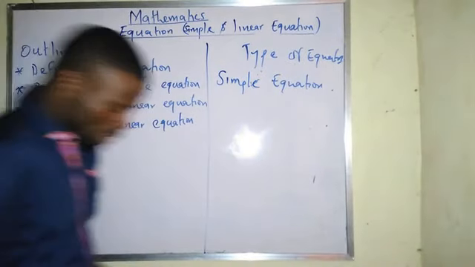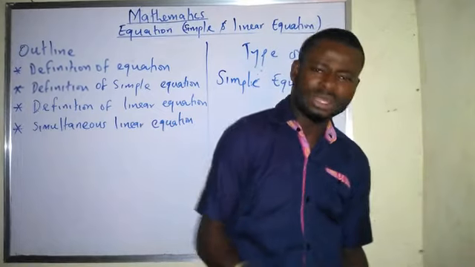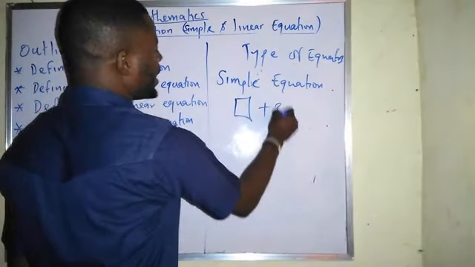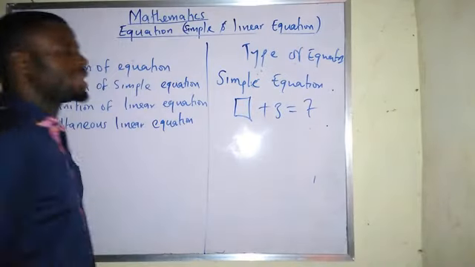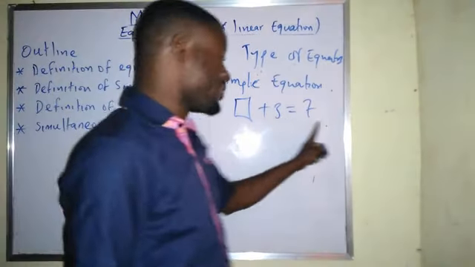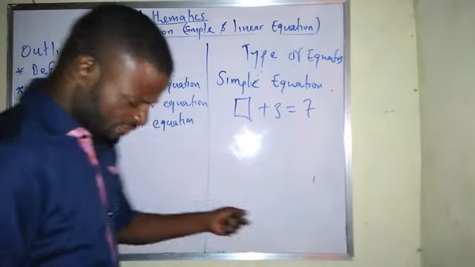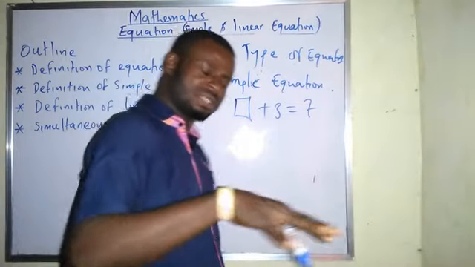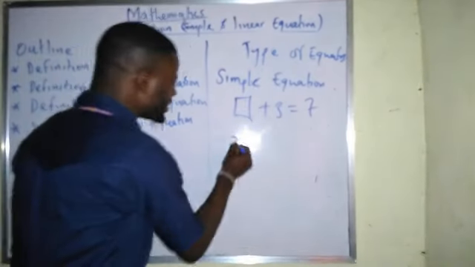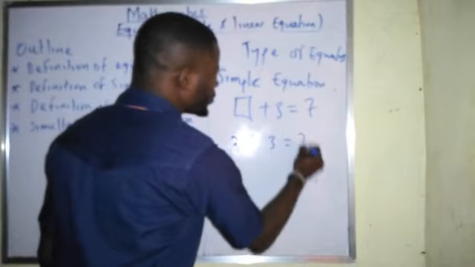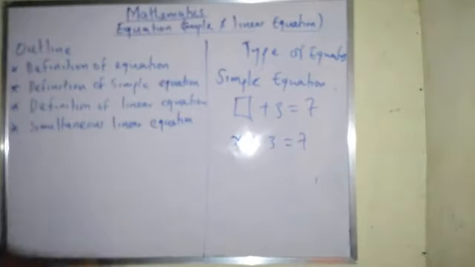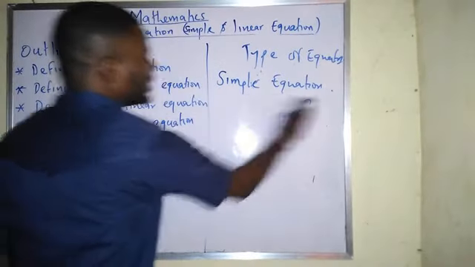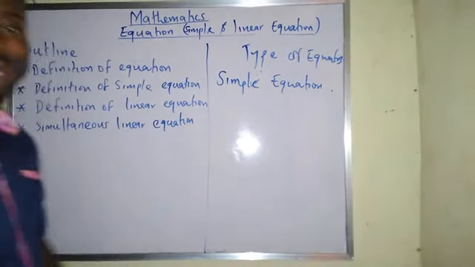How do I identify simple equation? It's very common at basic level. When we have a box plus 3 equals to 7, what is the number in the box? That is our basic level. There's basic 2, basic 3, basic 4, 5. Now, in the bit advanced, when you come to basic 6, 7, 8, we'll be looking at x plus 3 equals to 7. Now, these are simple equations. And let me quickly give you some tips that you need to understand when we are dealing with simple equation.